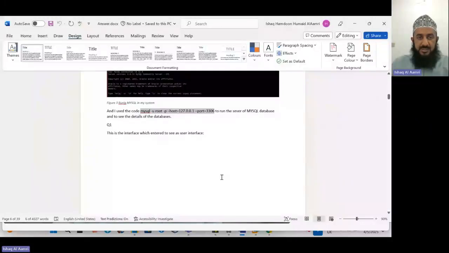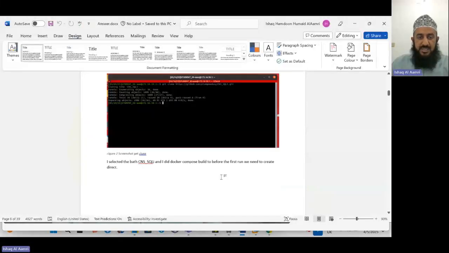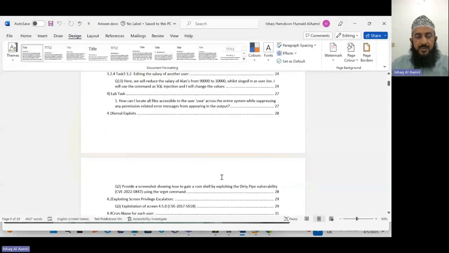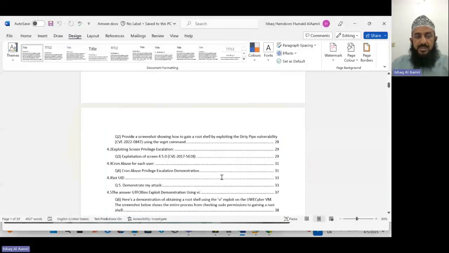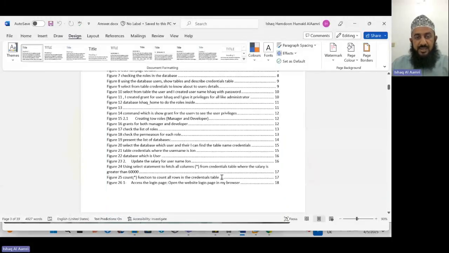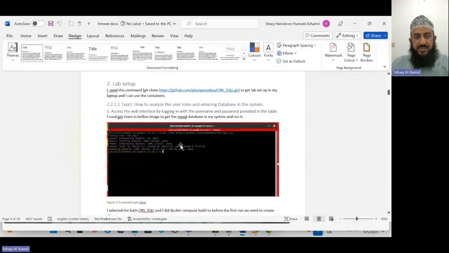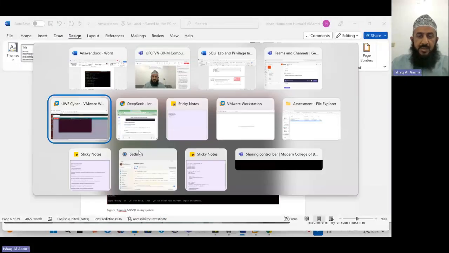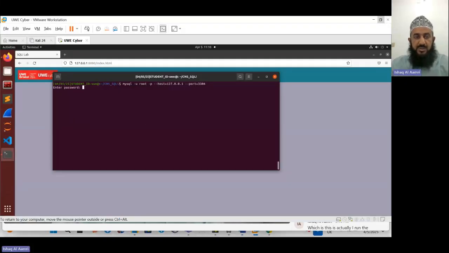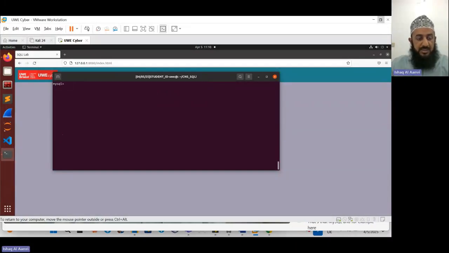And this is also the figures or the picture contents for the SQL injection lab, and this is for the privilege escalation lab. Anyhow, the first thing starting about lab 2 is the lab setup. I did the configuration for the lab, and I run the machine in my virtual machine. I run the MySQL, and for example here I wrote this code.